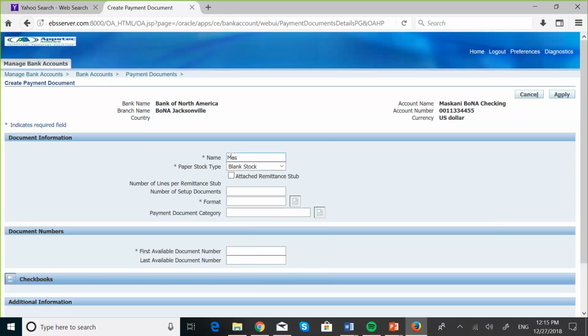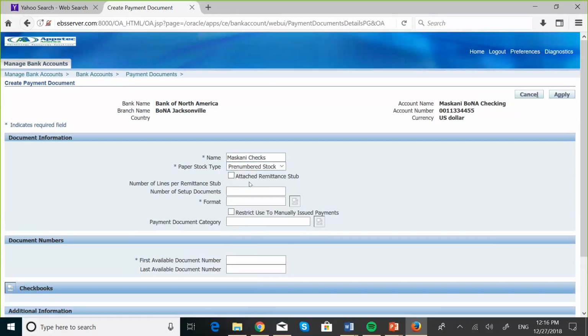So we can say maybe Maskani checks. So under the stock type, we can have a blank or pre-numbered. So these are the two types that you can have. You can buy a stock of check leaves maybe which are not numbered, and you can have some which are pre-numbered. So let's use pre-numbered.